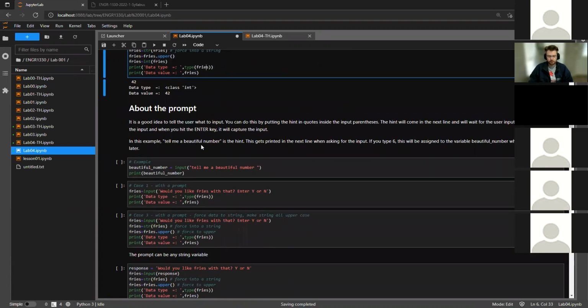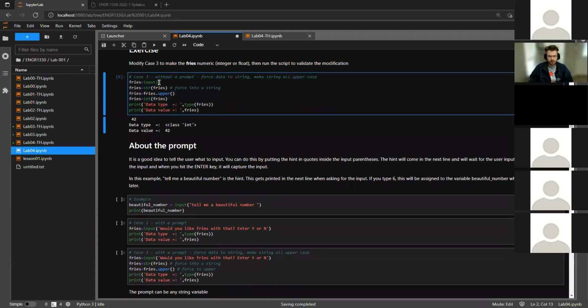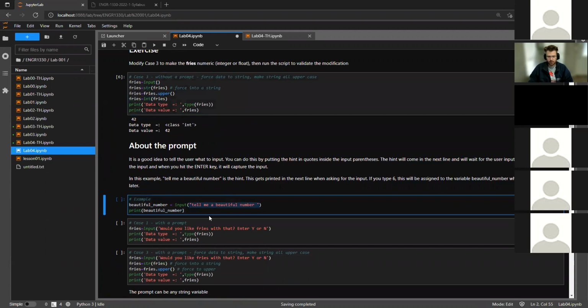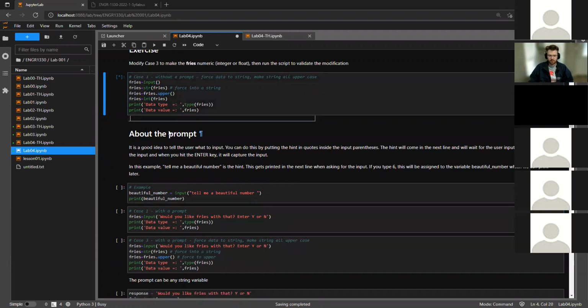All right. There is something else about the input function that we should talk about, and that is the prompt. It's a good idea to tell the user what to input. As we have seen, we've been running input, but if you, instead of running this from your console or your notebook, actually have the executable and you run it, all you're going to get is a blinking cursor.